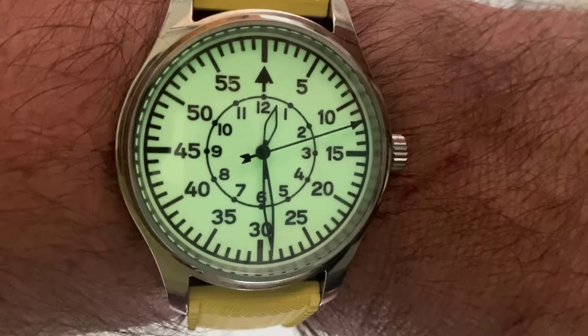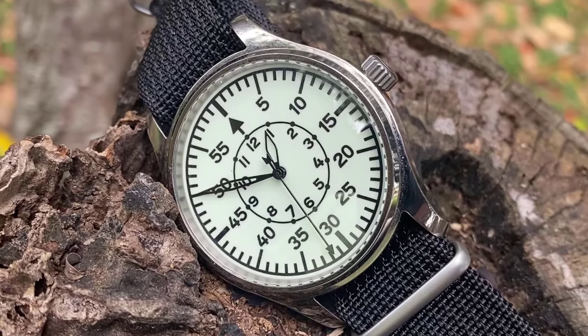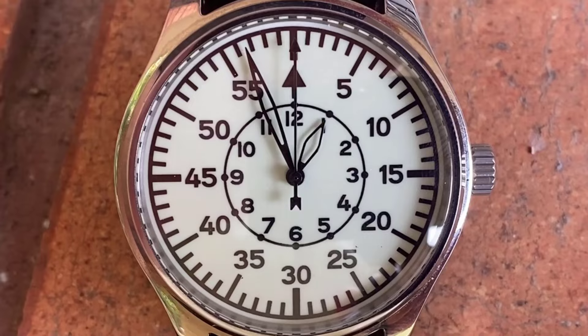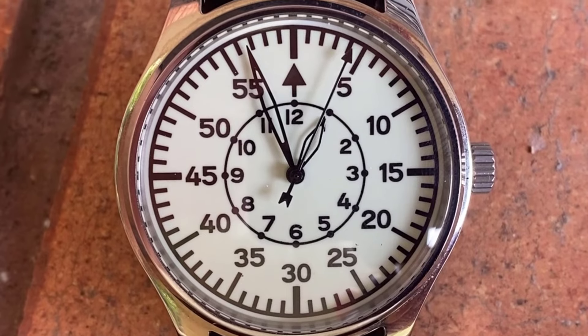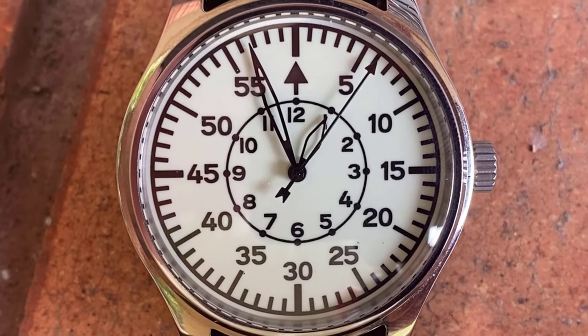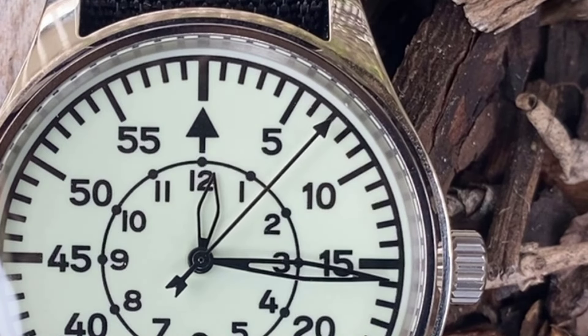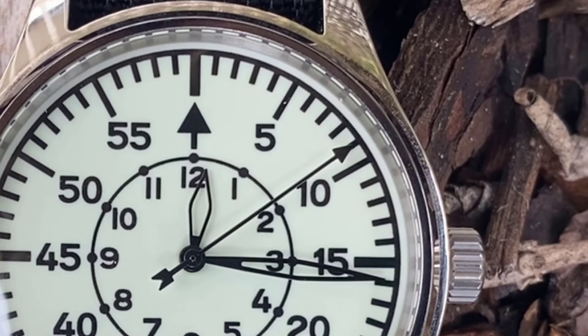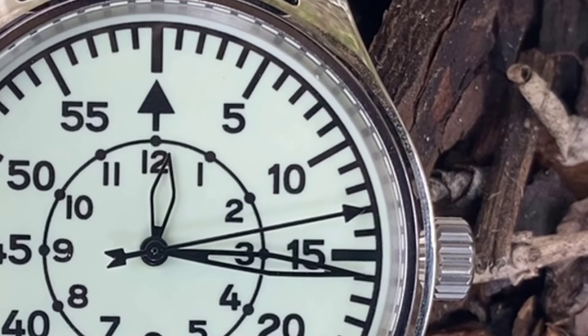There is one other thing, but I'll mention it later. Indicating the time are these sword-shaped, skeletonized hands — it helps give the reader a bit more viewing pleasure of the overall dial, and their length is perfect, with the hour and minute hands accurately pointing at their relevant indices. Juttering around that dial is a black solid seconds hand that appears arrow-shaped, with its triangular pointer and a counterweight that looks reminiscent of a knob. Another tiny detail I appreciate.